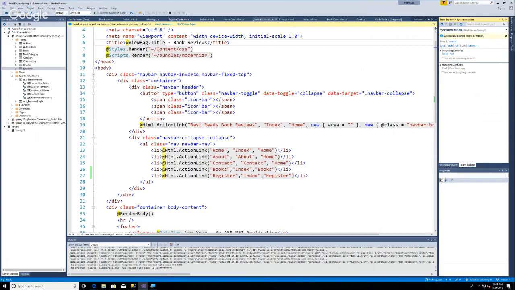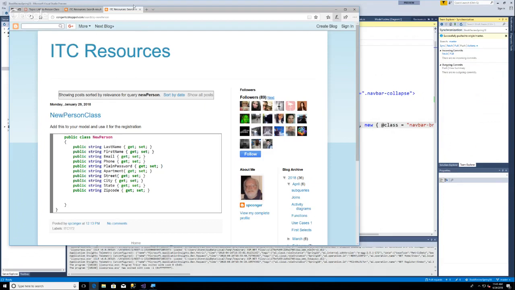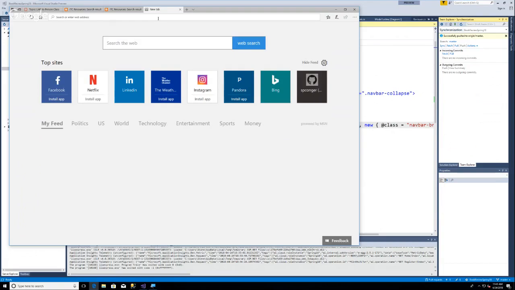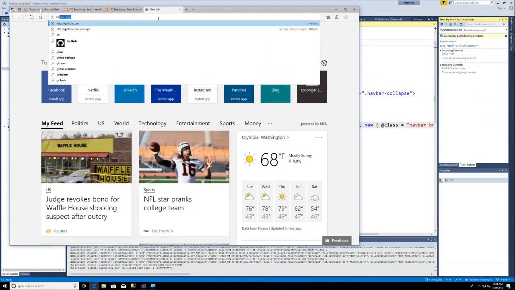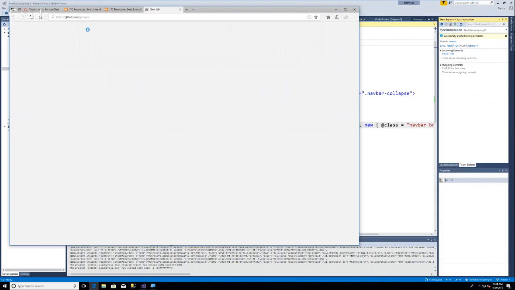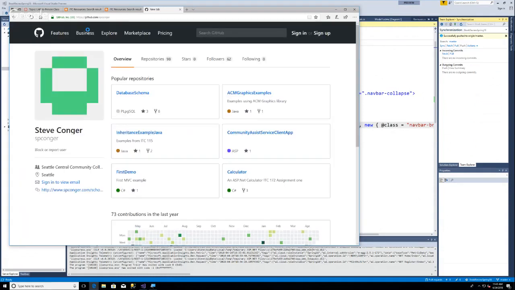Okay, so result, lowercase db. Well, this one isn't the actual assignment. So this one is just the new person you can put into a new model for in the community assist. I can help you do that in a second if you want.